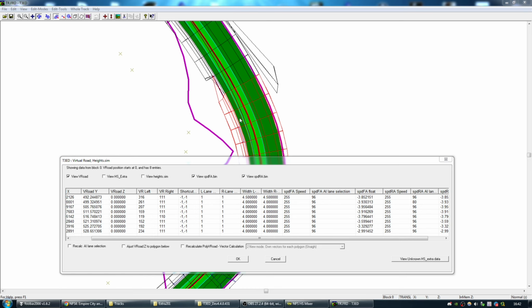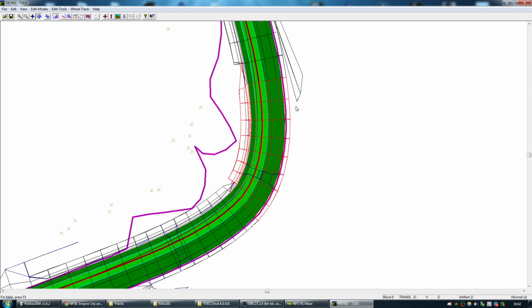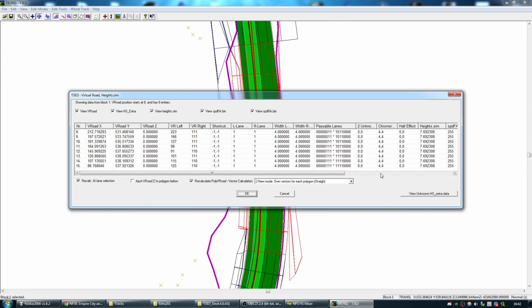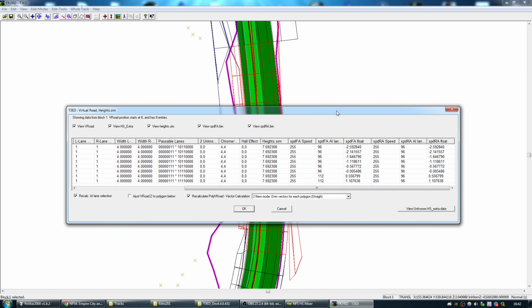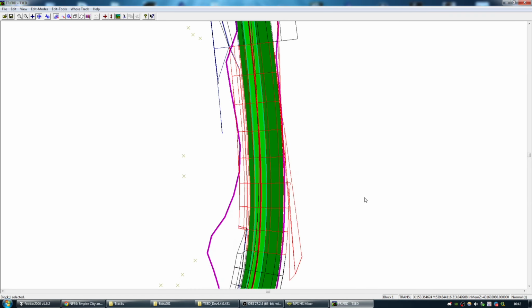Then comes 80 and so on, and the right lane would be 112. So what we actually need to do now, but I think the application already calculated it, is we would have to, oh yeah, here you can see it, here it switches to the right lane. So the app has already done that.